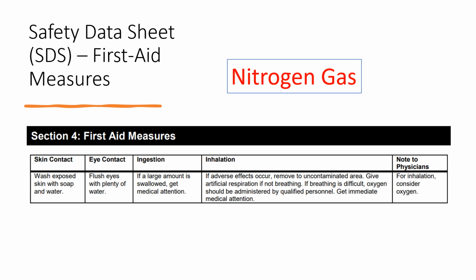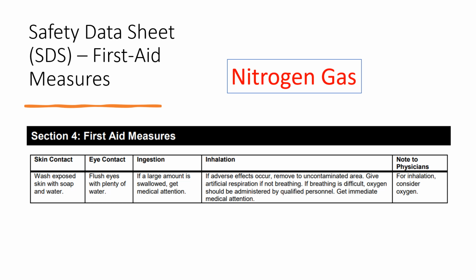So let's just talk about breathing it, because the big thing with nitrogen, of course, is that there's no smell, no taste, no nothing. You don't know it's there, but what it does is that it displaces the oxygen out there. So anything that displaces the oxygen means that you're getting less oxygen, and when that happens, there's no real signs and symptoms. You could start to get a headache. You could have trouble with fine motor skills because you're just getting less and less oxygen out there.